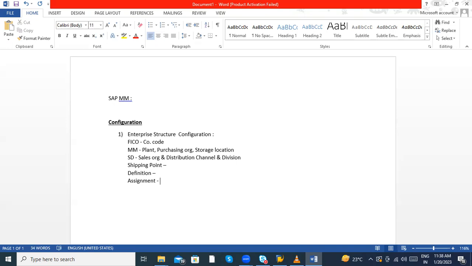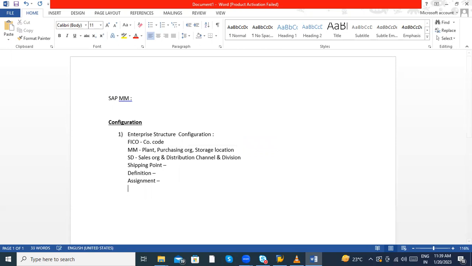Under a purchase organization, it represents which company code and which plant, because there are multiple purchase organizations. Individually a purchase organization can be connected to a plant, or multiple purchase organizations can be connected to a plant or company code. If I have multiple company codes and multiple purchase organizations, the proper company code should be assigned to each purchase organization.